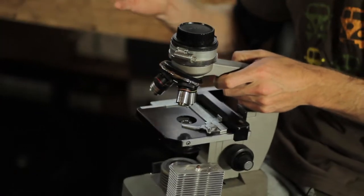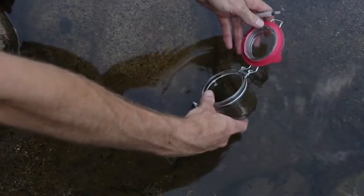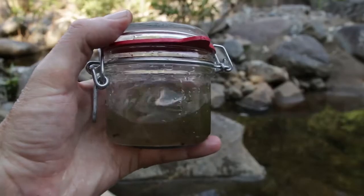I used to be a software engineer, so I write my own code to do the filming as well, in a way. The microscope is a highlight thing, and it's been adapted slightly so I can put a camera on top. And definitely being able to share what you can see through a microscope is pretty important as well. When you get a drop of water that's full of pond life and things like that, you can spend hours and hours just looking in one drop of water. Really, really amazing. The time machine, well, it doesn't really travel in time, it speeds time up, I guess. So it's a time-lapse machine.